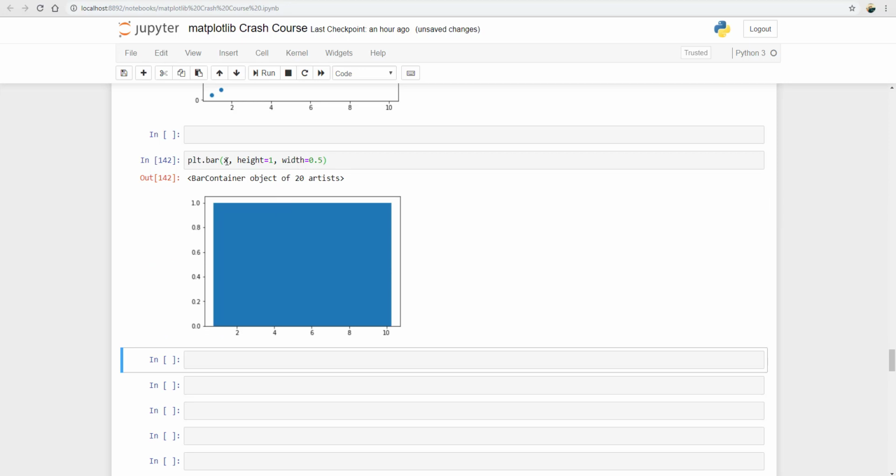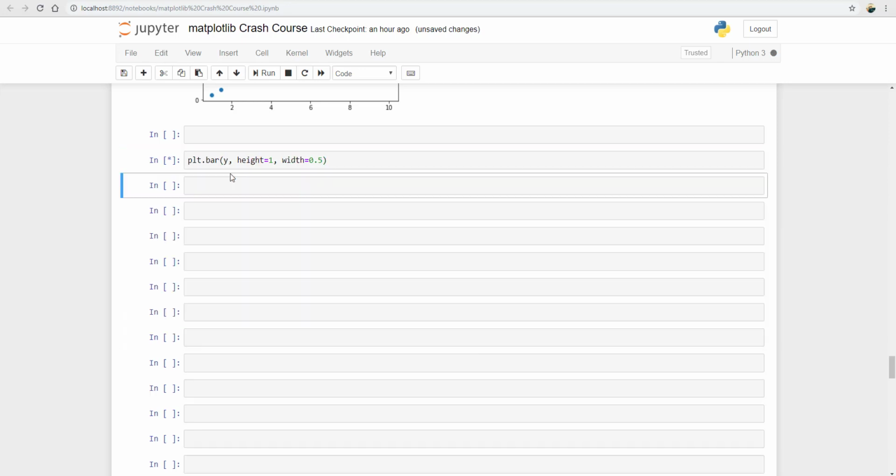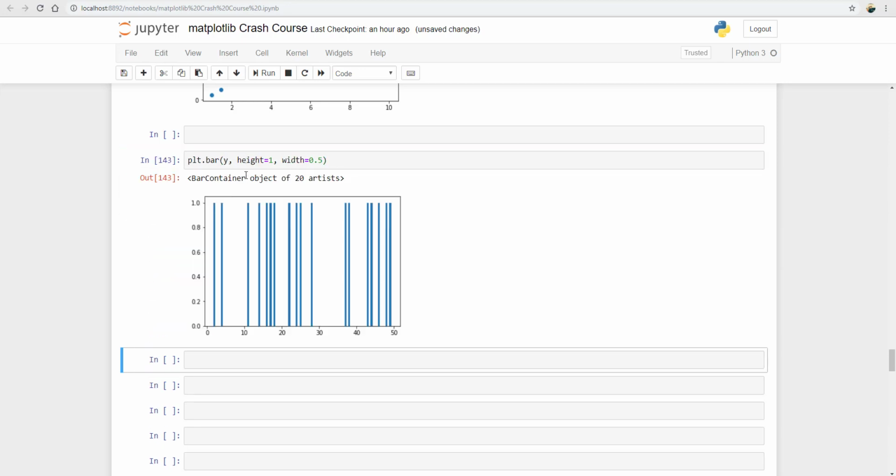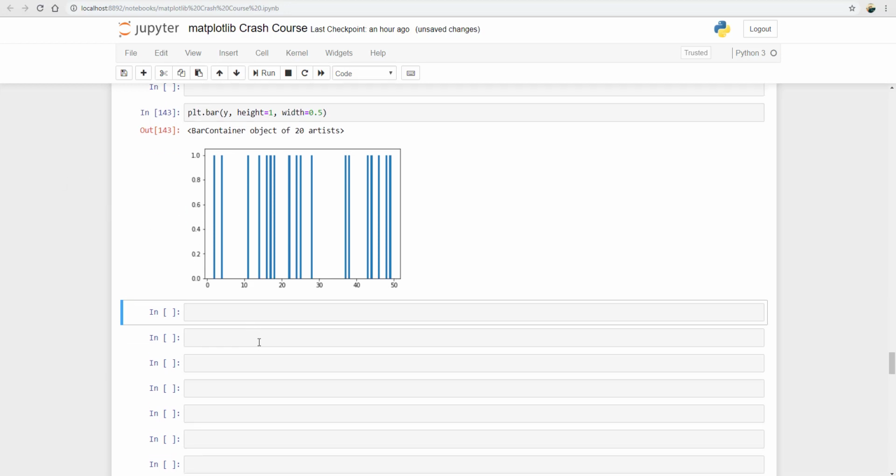The width has been reduced. We can also pass y. So this is the y-axis, and y will go along the x-axis, and it will plot the number of times it has occurred. So let's create a sample for a proper bar plot, and then I'll show you what I'm talking about.